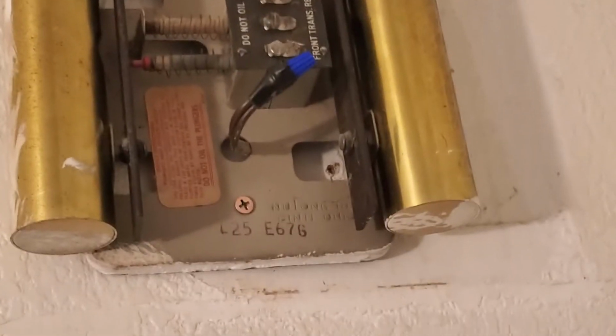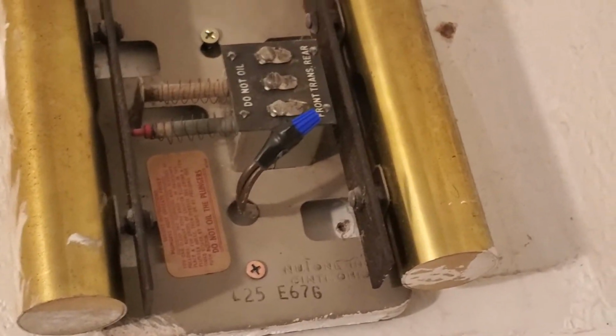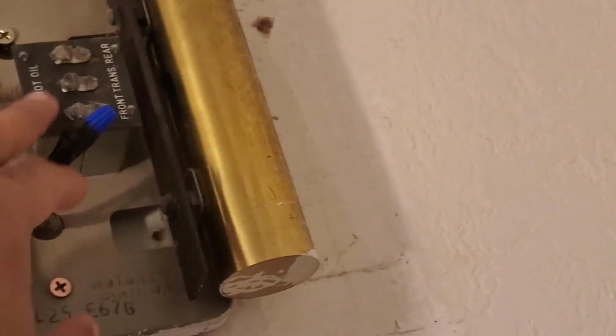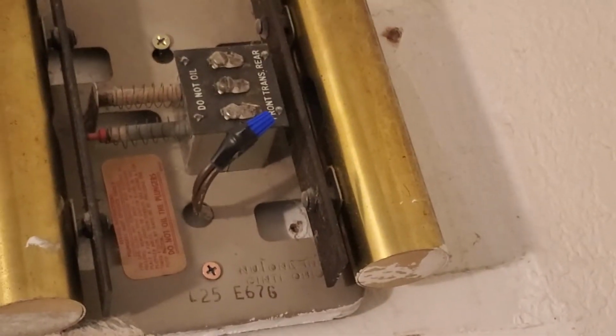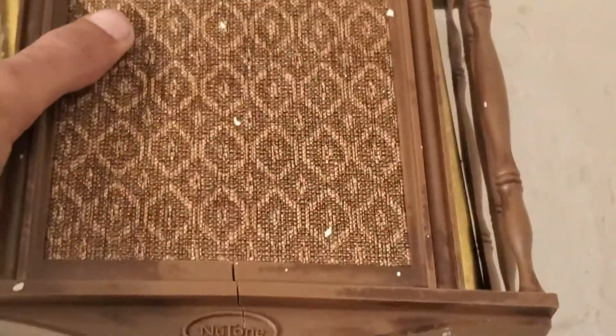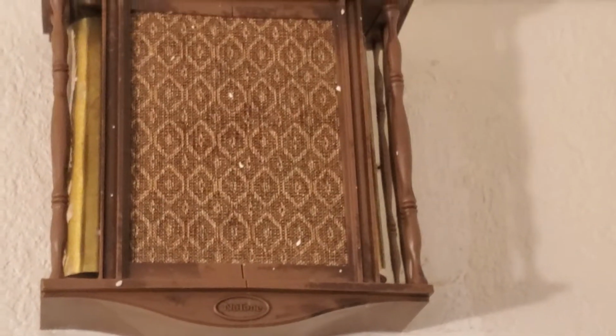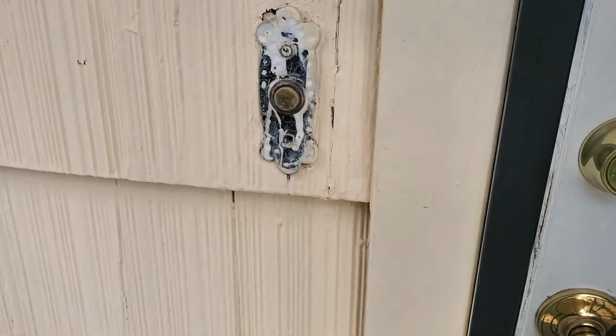Yeah, so Ring sends you this jumper here, but I didn't use that, like I said, because these wires were kind of frayed, and I wasn't too confident that they would stay on that screw, so that's why I just used the wire nut. So I went ahead and put my little chime cover back on there, and then we're going to install the doorbell now. First, you need to remove the old doorbell.